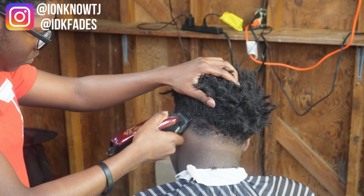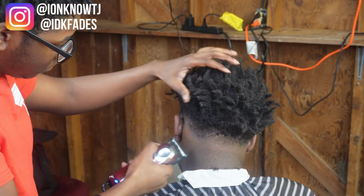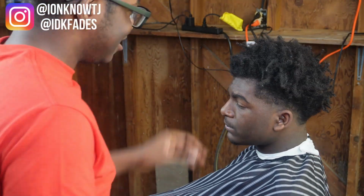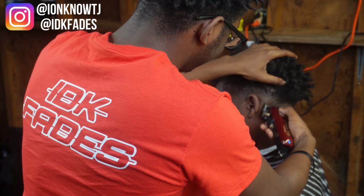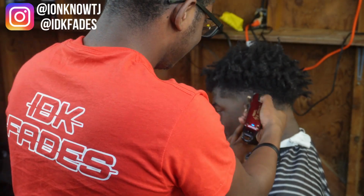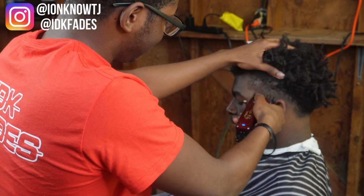So you'll have a second blend instead of just the one guard going straight for like an inch. It's gonna fade down so you can have a blend, because you want to have a blend in the whole fade. So yeah, if you get what I'm saying.